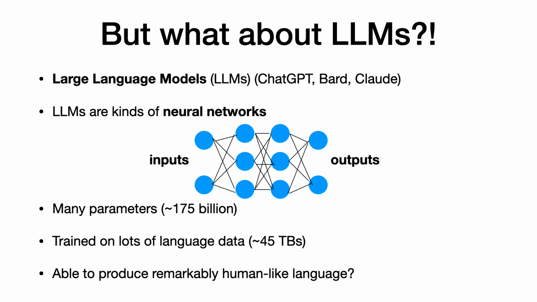As I said before, large language models, ChatGPT kind of being one of the most famous ones at the moment, are pretty darn good at mimicking human language. And it's really worth thinking about why and how they do that, because the way that large language models work is actually kind of simple. The way they work under the hood is fairly straightforward.